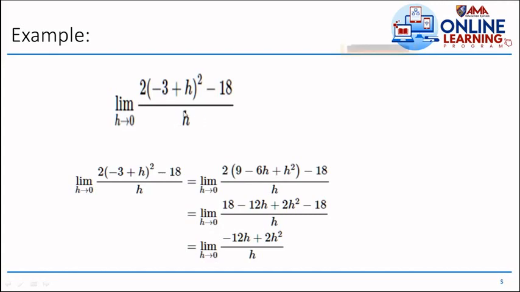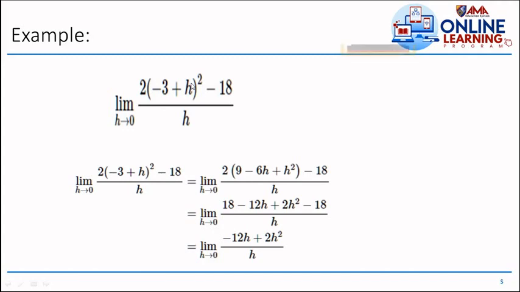Zero. So, pag sinubstitute natin dito, yung denominator natin, zero na siya. Dahil yung limit natin ay zero. So, ang gagawin po natin, dahil zero siya, simplify natin yung numerator at saka sa denominator. Okay. So, meron tayo dito, minus 3 plus h raised to 2. So, ibig sabihin nun, you're going to multiply negative 3 plus h twice po yun. So, pwede man natin gamitin yung formula ng square of a binomial.